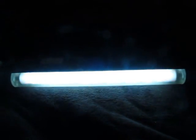You might hear a buzzing there. Sounds almost like a 60 hertz buzz. Now, if this thing has an electronic ballast, and electronic ballasts usually run on a frequency of several kilohertz, why would this thing be making what sounds like a low frequency, around 60 hertz buzz? It's kind of odd. Maybe there's something very wrong with the ballast. That's certainly what my initial thought was.